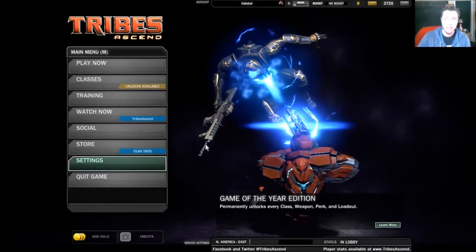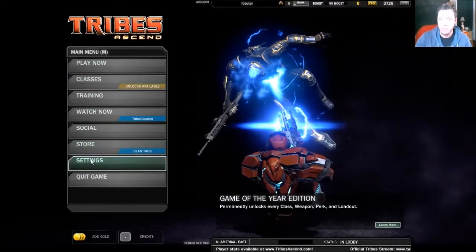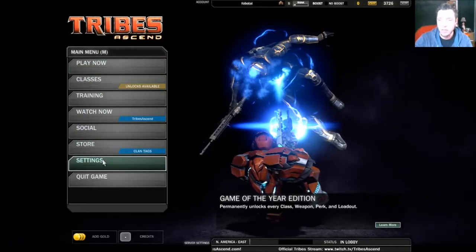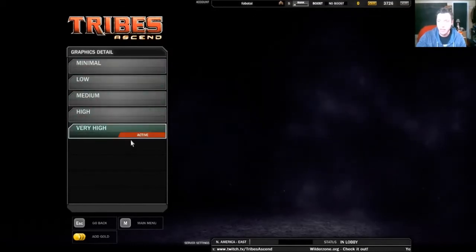So, check it out. It's Tribes Ascend. It's actually free to play on Steam. Played very little. This is the menu. I've already gone to the settings and kind of cranked up all the graphic detail. See, it's on very high.